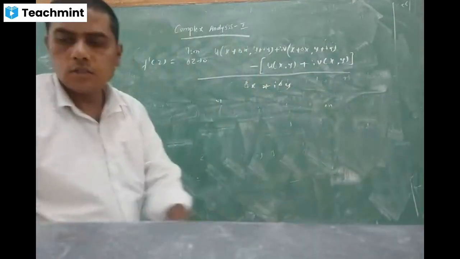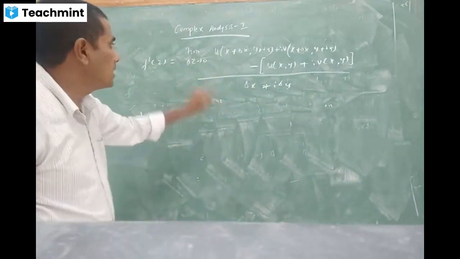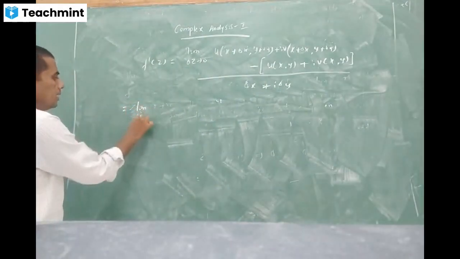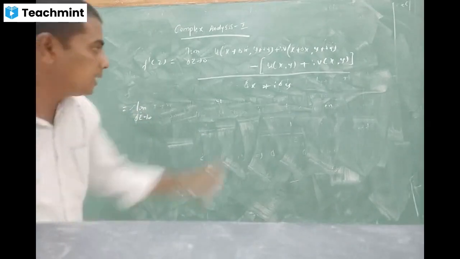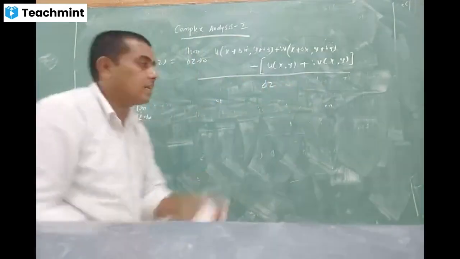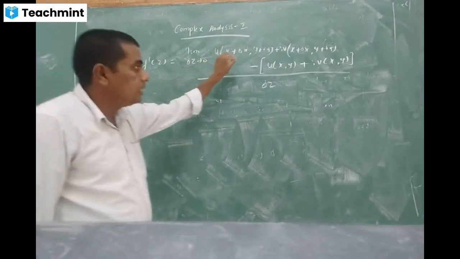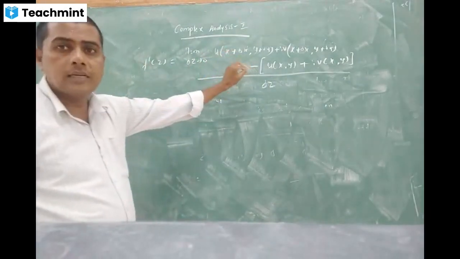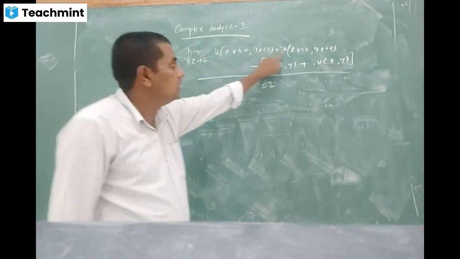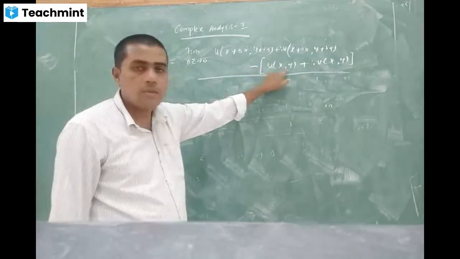One more step: I'll separate real part and imaginary part here first. So separating real part and imaginary part, that is equal to limit delta z tends to 0. Let it be delta z only; one more step later we can take it. Here limit delta z tends to 0 is equal to, real part and imaginary part I am going to separate. So the real part is u of x plus delta x comma y plus delta y, then the imaginary part, and here minus u of x comma y is the real part.